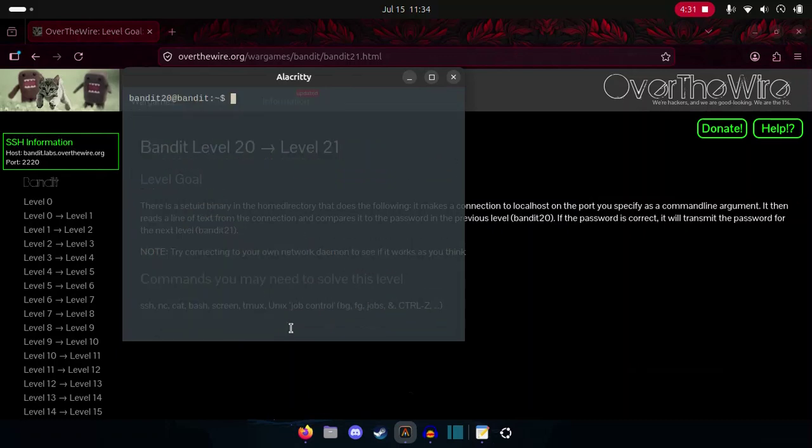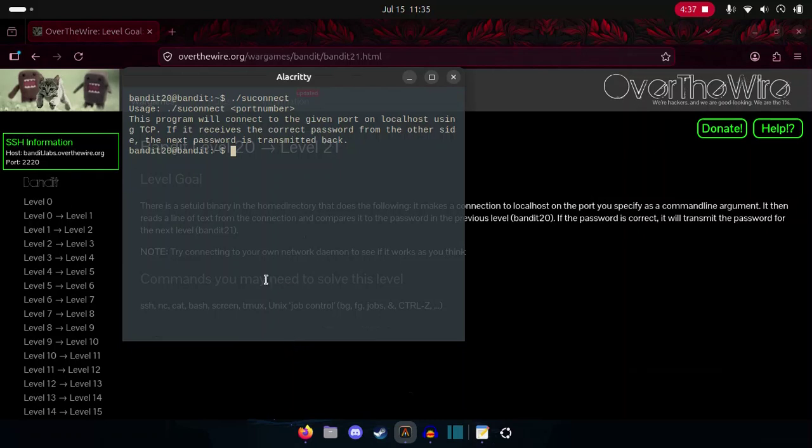Now if I run this executable file, what we'll see? The usage is given clearly that we need to pass the argument like this: the connect and then the port number. Now this program will connect to the given port number on localhost using TCP, right?